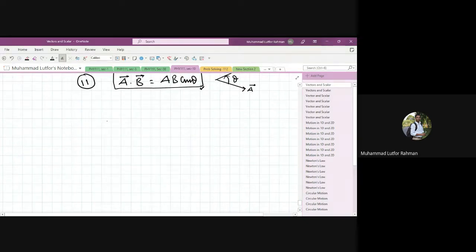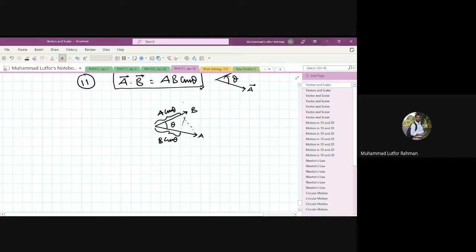And remember from here, we take the component of one vector in the direction of the other. So this is the vector A, and this is the vector B. If it creates the angle theta over here, then I can say this is A cosine theta, right? And this is B cosine theta. From here you can say A cosine theta, or vice versa, you can say this would be B cosine theta, which is the component of vector B in the direction of vector A, right?